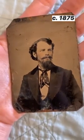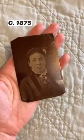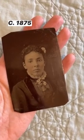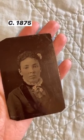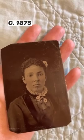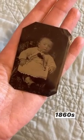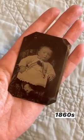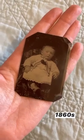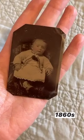So these are called tintypes, but generally they're not made of tin. They're enameled iron. Working with the enameled iron plate, the photographer would then coat it with collodion, which was a mixture of nitrocellulose, alcohol, and ether. And once that was tacky, additional photosensitive chemicals would be applied. The blank tintype would be placed wet with these collodion chemicals into the camera. The lens would be opened up and the sitter's portrait would be taken. Then the plate would need to be taken to the back and fixed with more chemicals and dried.